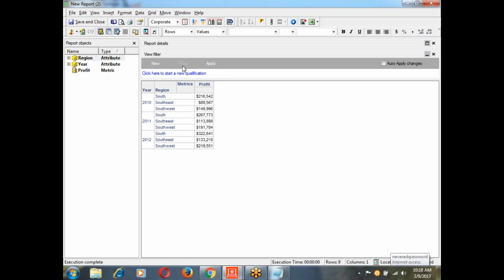So these are four different differences we can figure out between a report filter and a view filter, and the differences between both of them is a very common question. So just remember these points, everyone.